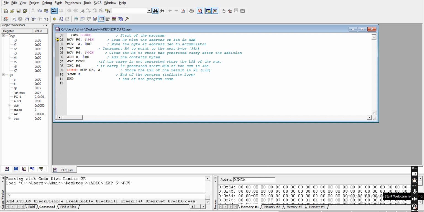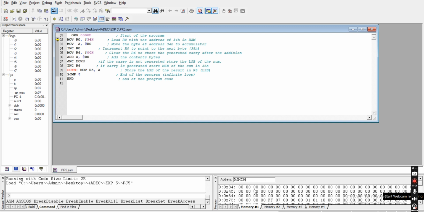Enter. Now this window is called the memory window. Initially it will be filled up with 00. The stack pointer register is filled up with 07, and some other data bytes have been defined in this particular location that is reserved for some application.